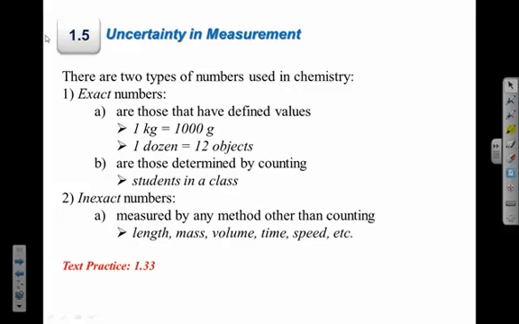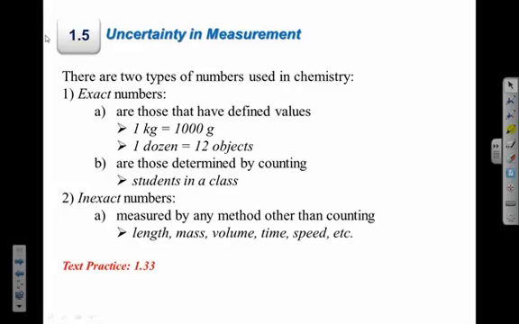Just to make sure we have down the idea of exact versus inexact, question 1.33 in the text says, indicate whether the following measurements are exact or not. So A is 50,247 tickets were sold for a sporting event. That's an exact number, right? They counted each individual ticket. There shouldn't be any uncertainty there. So the number 50,247 has unlimited SigFigs associated with it.